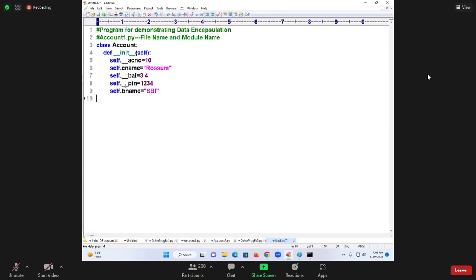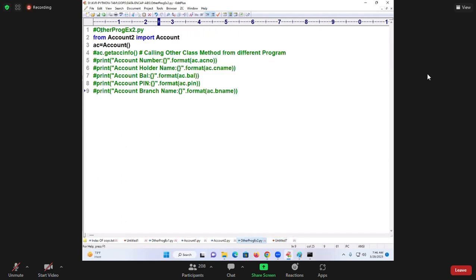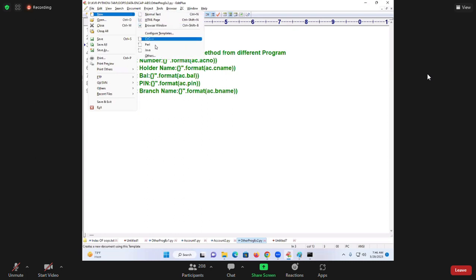Now I am going to take up the account number here, and next is like this. Now see, ACNO constructor, account3.py, 3.py is the module name, the file name, and this is the constructor data. Now I am going to take the other program.